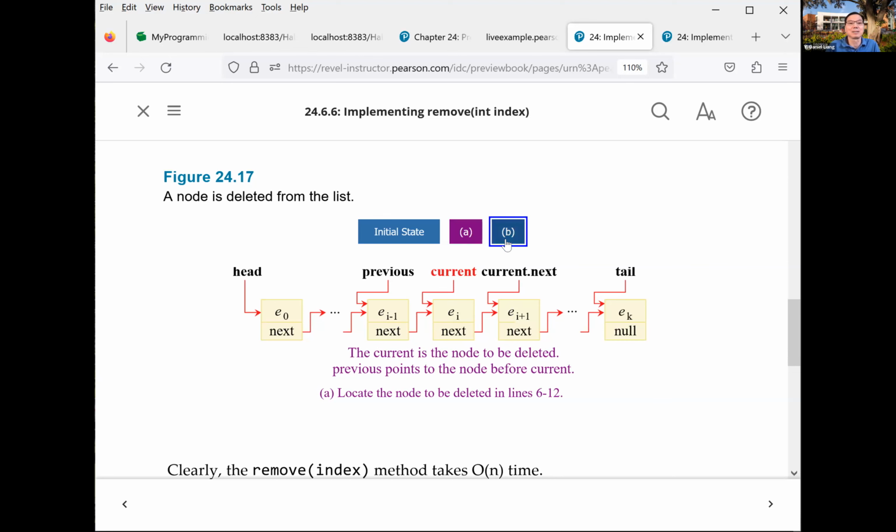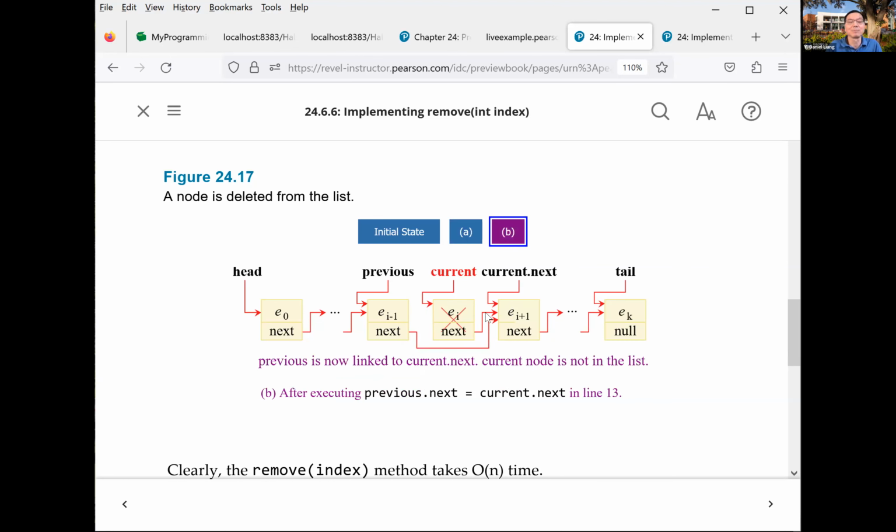That's the way. Now with the double linked list, you need to do more here. Element i plus one's previous has to point to element i minus one, which is the previous right here.